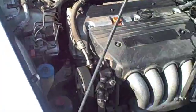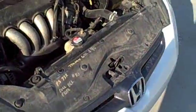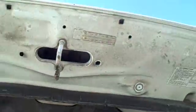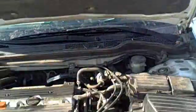So I'm going to set you over here on the tripod and show you our step-by-step process, what it actually takes to clean it. You look up here at the liner, it's pretty dirty as well. So here we go, we're going to get started on it.